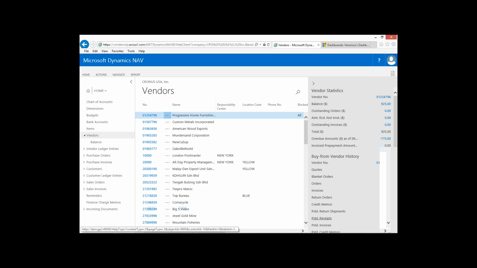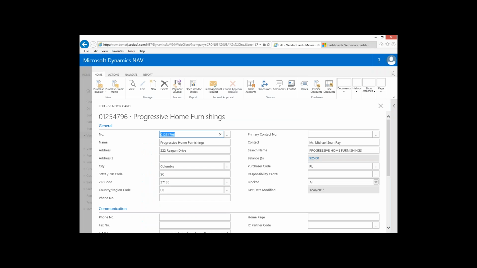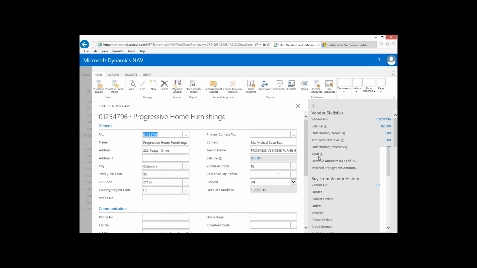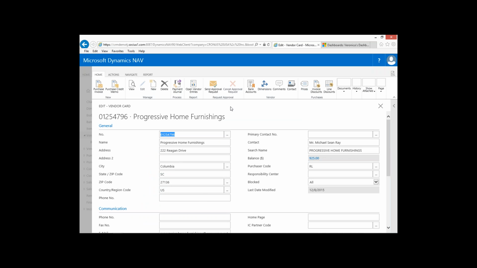I still have my fact boxes here, and the same capabilities exist. I can come over here and just click the link to open the vendor card, and my fact box is here as well. Okay, so then the forms collapse and expand my fast tabs.